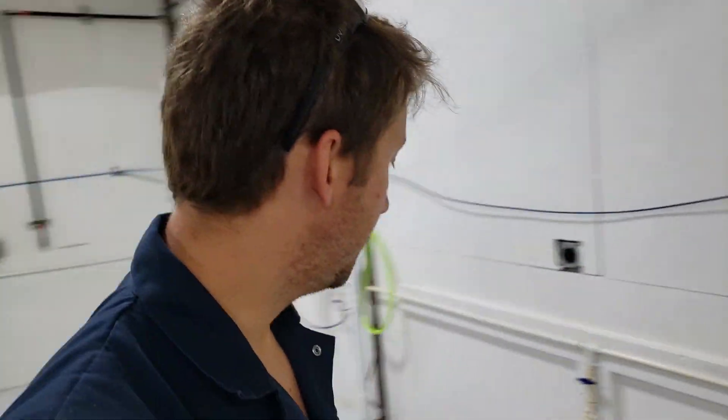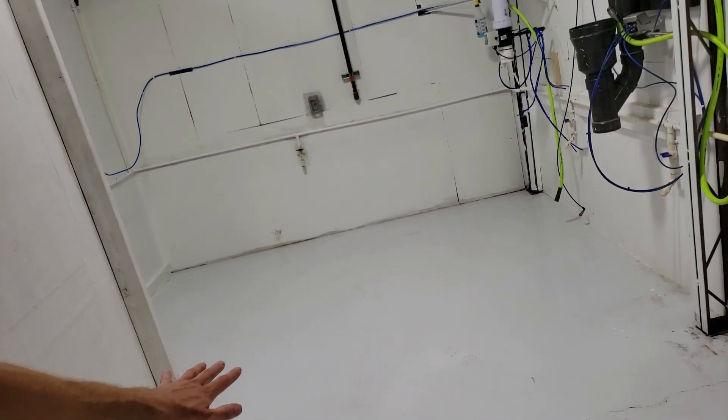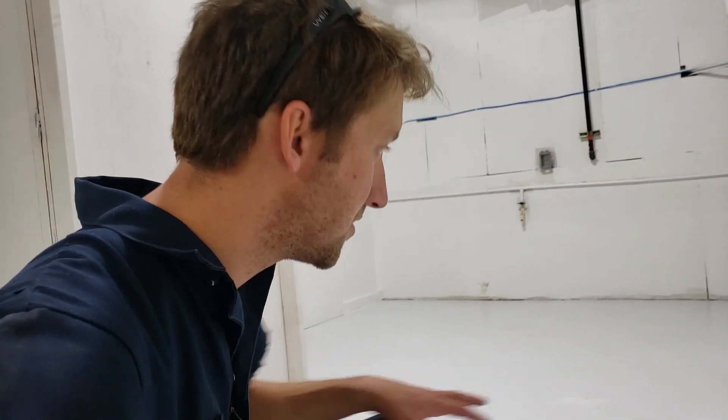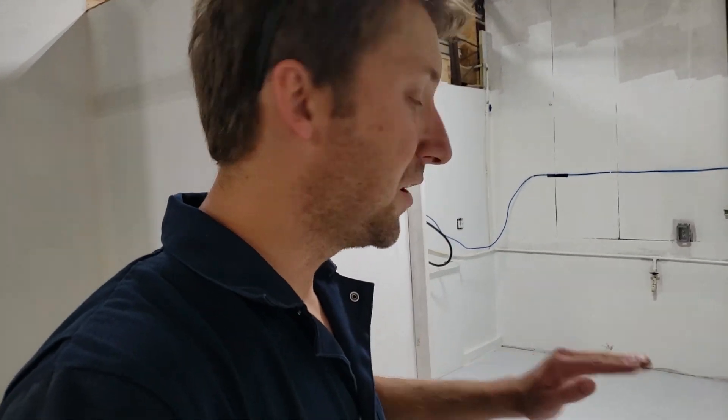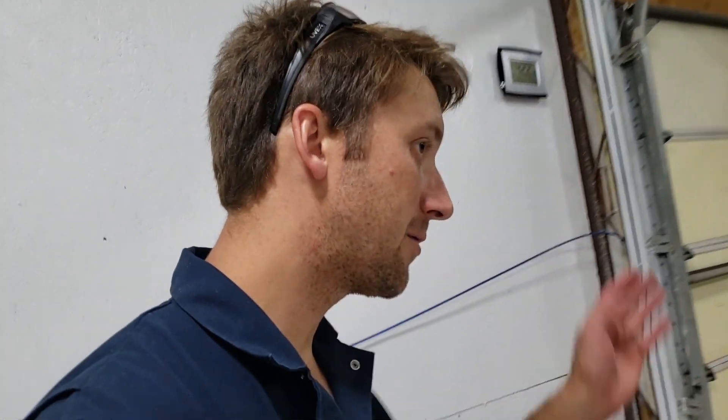The bagging area is emptied out and we're getting ready to do another coat of paint. We ran with the tile clad, which is a super rugged two-part epoxy, but the issue is it's very smooth and gets super slippery, especially with the wet soybean hull mixture. So Ryan was in here scrubbing and cleaning. We're gonna sand and scuff it up tomorrow and do a second coat with a grit additive — I think it's called shark bite or shark grit — a very fine grit sand mixed into the kit and rolled on top. That'll go in the bagging area, a little bit of the hallway, and also in front of the autoclave.